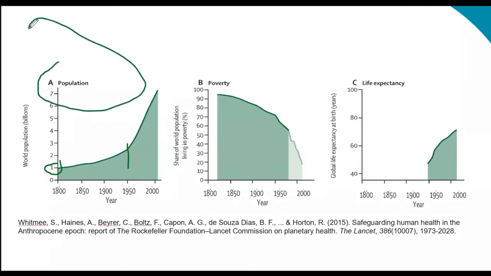But despite the population growth, we've also seen an increase in the quality of life that I'm going to summarize in these two points, poverty and life expectancy. If you might recall, before the pre-industrial era, most people in the world lived in poverty. Most people did not have their most basic needs met, be it nutrition, access to health, access to quality housing, whatever you wanted to look at. The majority of people in the world were living under that poverty line. Only a few people had that, probably aristocrats, probably some part of the bureaucracy of some governments that were starting to be created, monarchies, other people of commerce, but the vast majority lived under poverty.